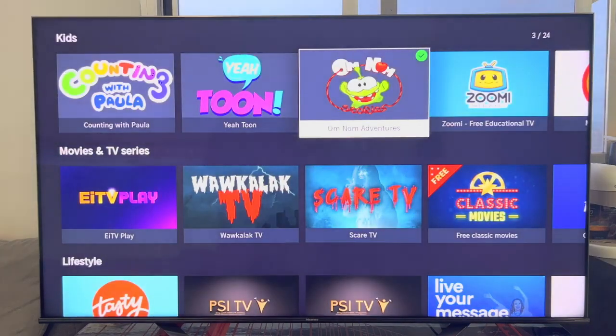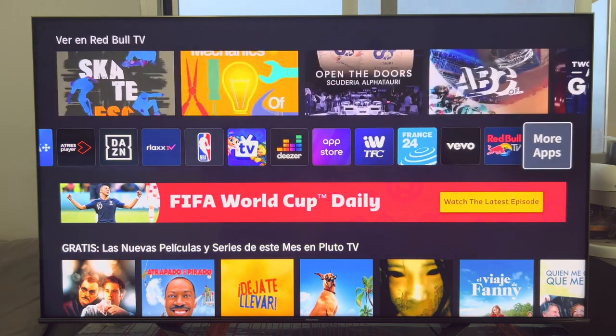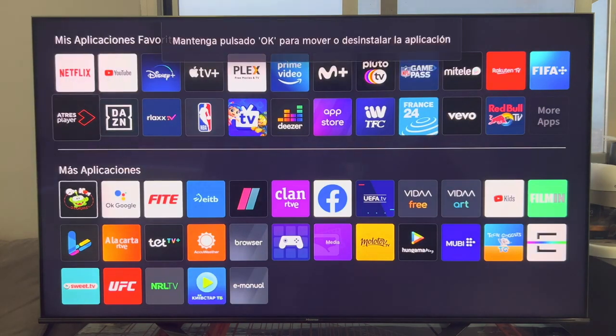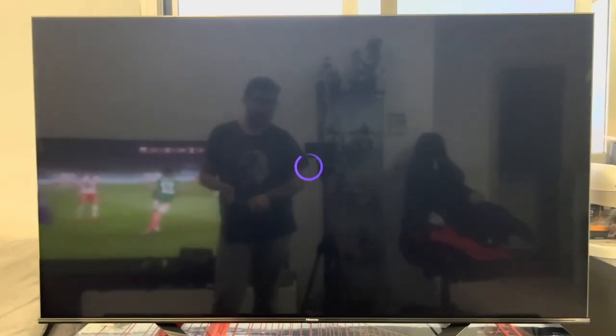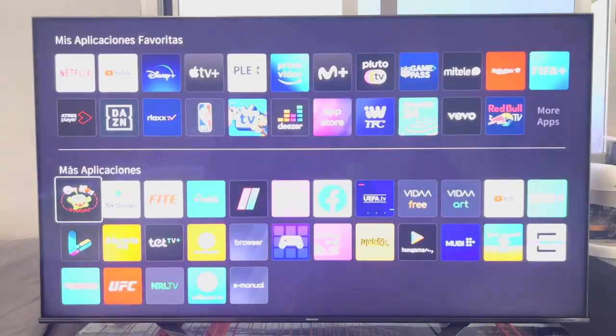So once installed, we go backwards, we leave the store, we go to More Apps, and if we go inside, as you can see here the Omnum application has already been installed. We could open it without any problem. There you have it, there we have the application already installed. Let's go out and now we are going to uninstall it.